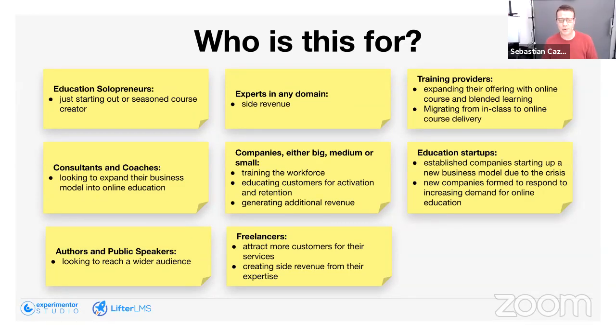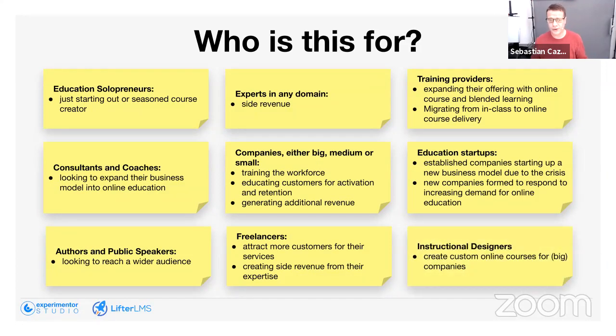If you are just an education startup, making probably the first steps in this space of online courses, please pay attention to course design sprint. It might be the thing that will help you differentiate from your competitors on the market. If you're an instructional designer working for a bigger company to design and develop courses, you'll learn about a method that will help you do your job faster and much better. So a wide range of people or businesses might be interested in using this method.